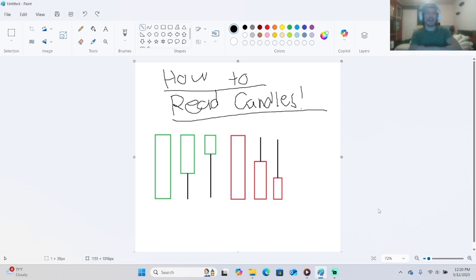In today's video, we got how to read candles. We're going to be talking about literally everything from the body to the open to the close, from bullish to bearish to the wicks to the highs of the days to the lows of days, just literally every single thing. And then after we talk about it, we're just going to head over to Webull, because that is what I trade on, and look at some real life examples.